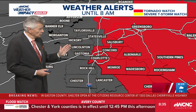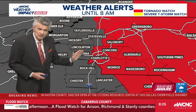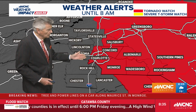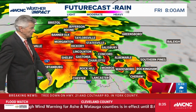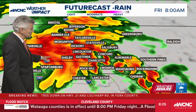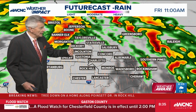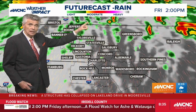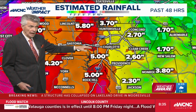Once again, we have a tornado watch in effect, and it's really basically Interstate 77 East. And that does include the Charlotte area from Charlotte to Concord to Monroe, and then all the way to the Carolina coastline. A spin-up tornado, definite possibility. Take a look at Futurecast. Heavy rain across the area this morning until about 11 o'clock. I would say between now and 11, some of the heaviest rain. Then everything starts moving to the north, eventually moving up into Virginia, and things look much better as we get to the middle of the afternoon.